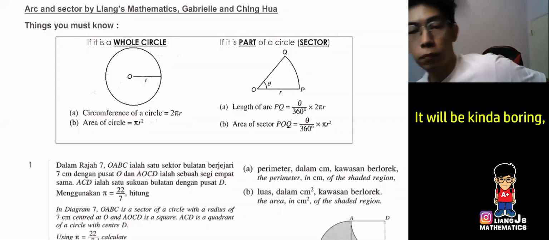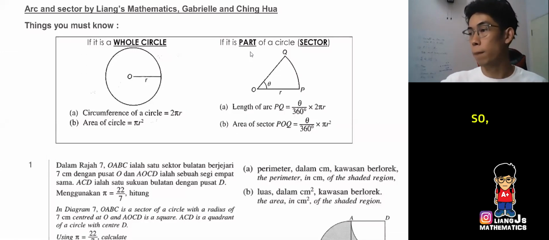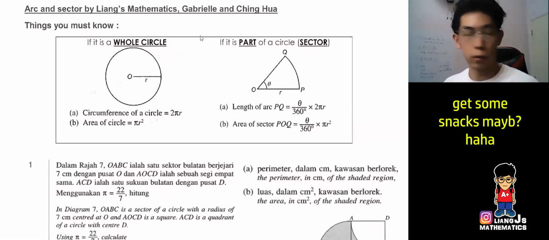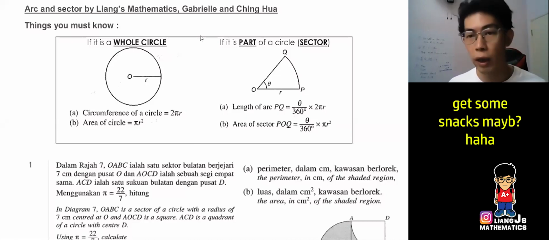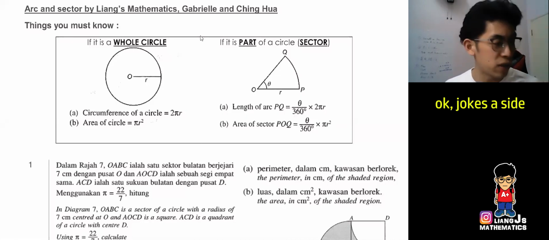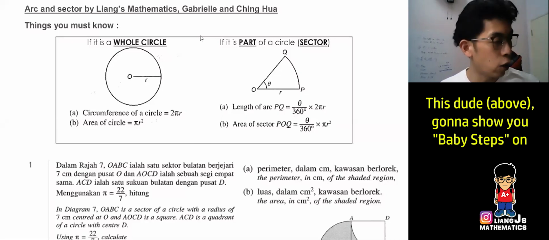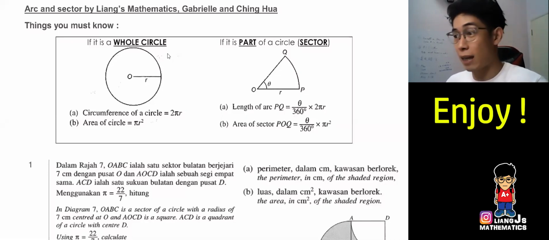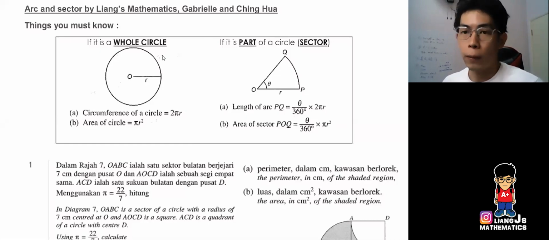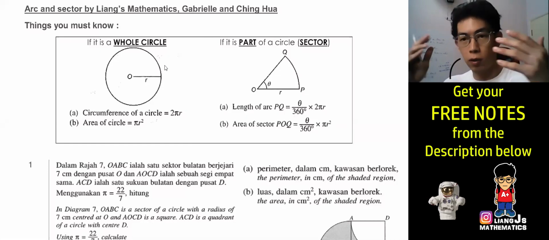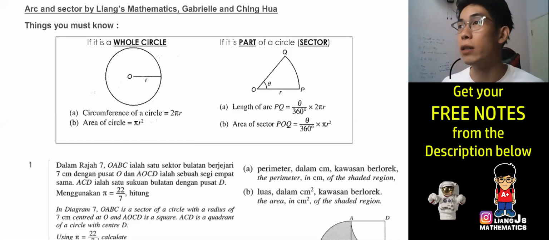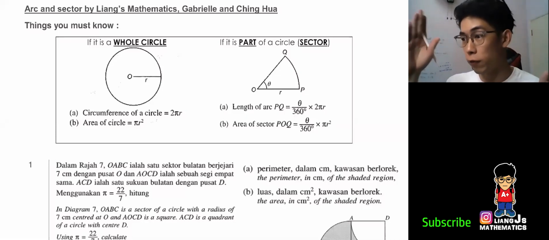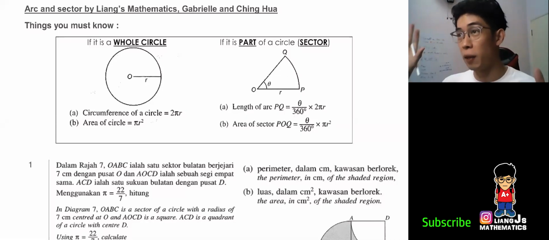Okay, come, let's start. For today's class, today's seminar, what we do today is, of course, as you can see, we are doing circles. Maybe for Form 4 and Form 5, we name it as arc and sector. Welcome everybody, students that attend today, from Form 1 up to Form 5. So basically, everybody is here.